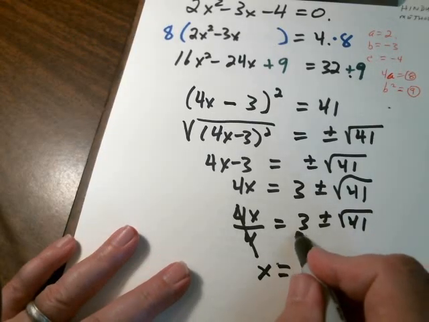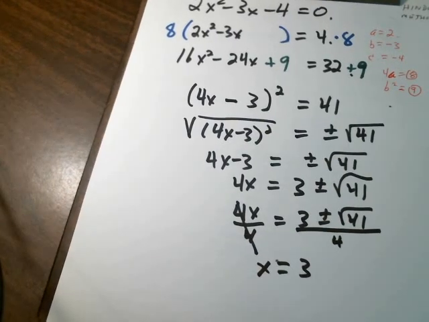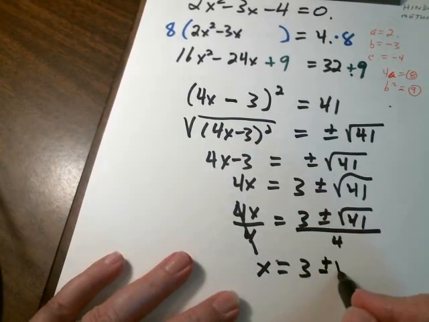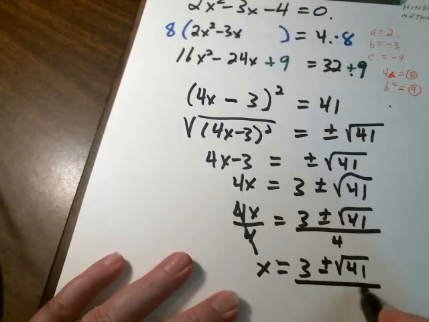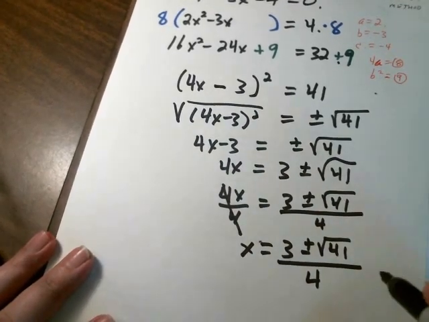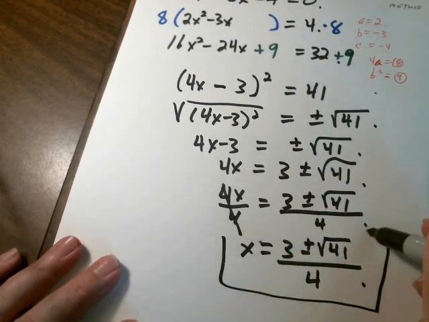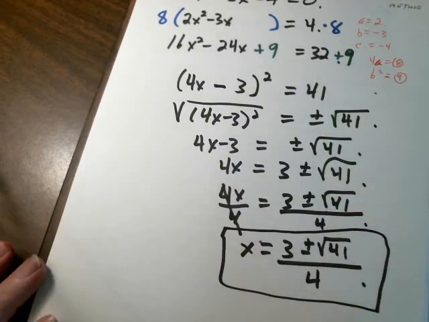Whoops, sorry about that. We have to divide both sides by 4. You can't be choosy here. All right, x equals 3 plus or minus the square root of 41, all divided by 4. And we'll just leave that answer in that format. That takes care of all we really need to cover with the Hindu method in this example, I believe.